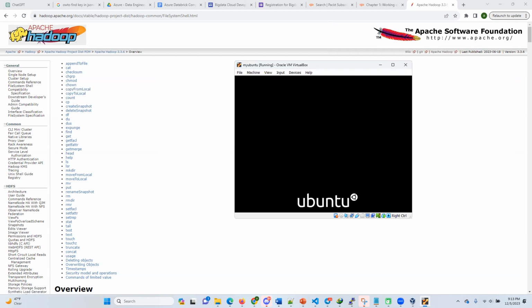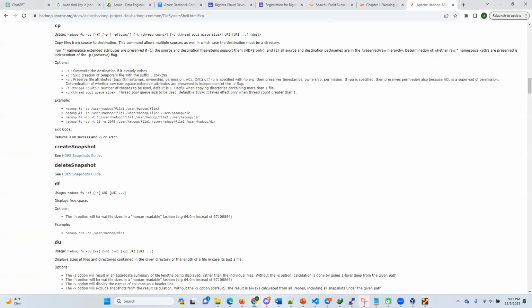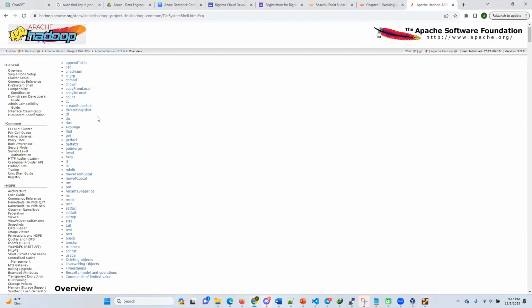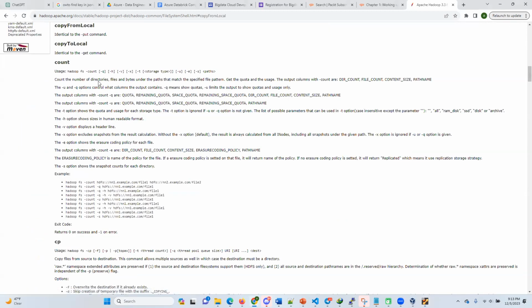This command has some parameters. If we take one command like cp, the cp command has two paths: one is a source path, one is a target path. In the case of cp, both paths should be Hadoop paths. But if you see copyFromLocal, one is a source path and one is a target, but the source path is a local path.